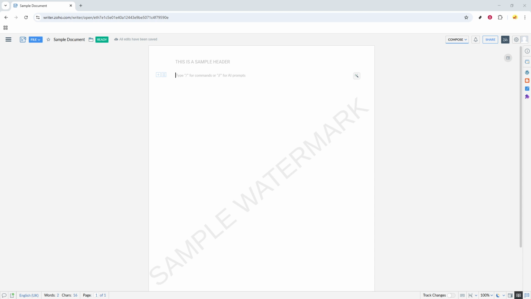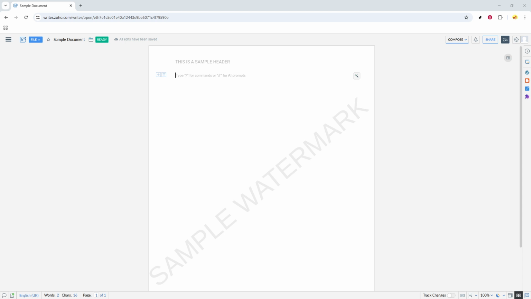First off, you'll need to be in your Zoho Writer document. Open the document you want to edit, ensuring it's the correct one you're aiming to work on. Zoho Writer is a straightforward tool, but like any new software, it can take some getting used to when you're first starting out. So don't worry if it feels a bit unfamiliar at first. As you become more comfortable with it, you'll find that it offers a lot of flexibility and power for your writing needs.